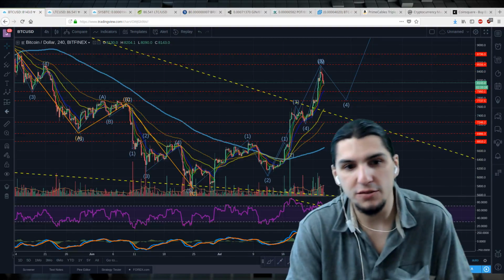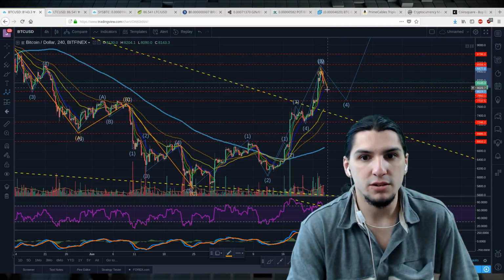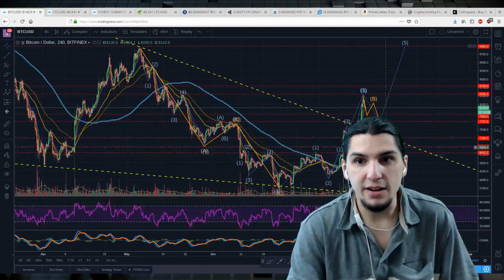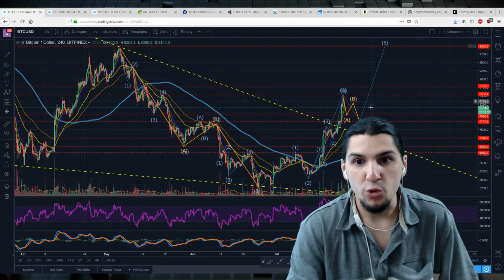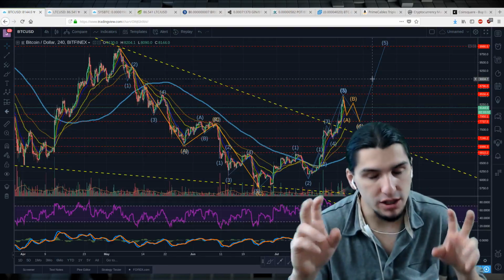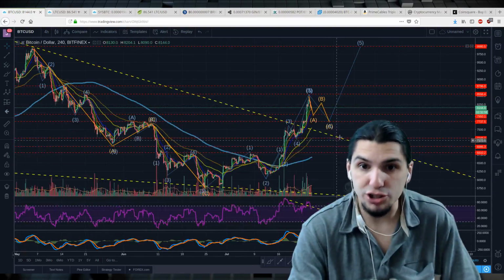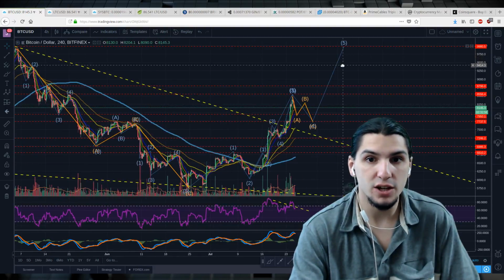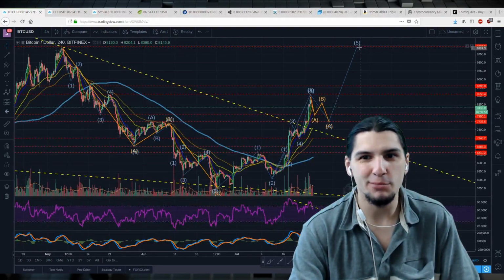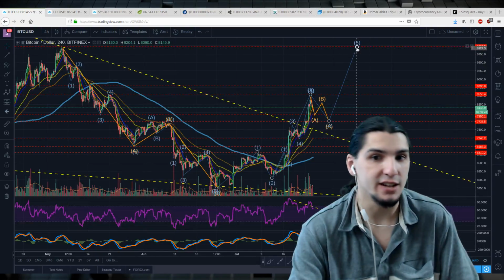So now what I'm looking for out of this is an ABC correction, which we're kind of already starting, right? Something like that. And then continue for a 5th wave, which, again, will have a smaller 5-wave pattern within it. Should, not will, but should have 5 waves within it, just like in here, and should get some kind of upward action. Now, I'm not saying we're going to 10K.